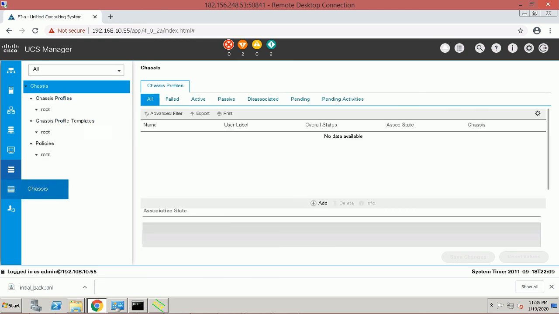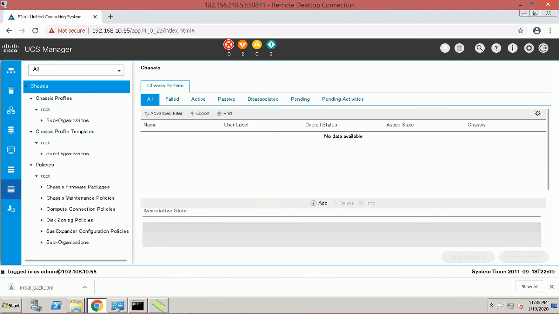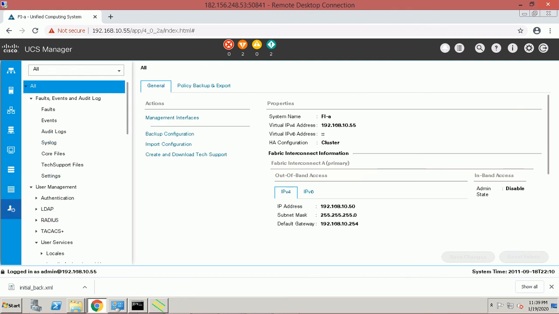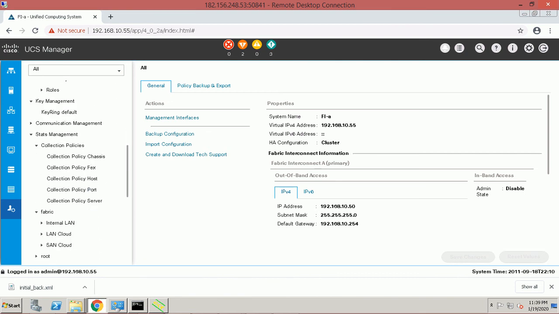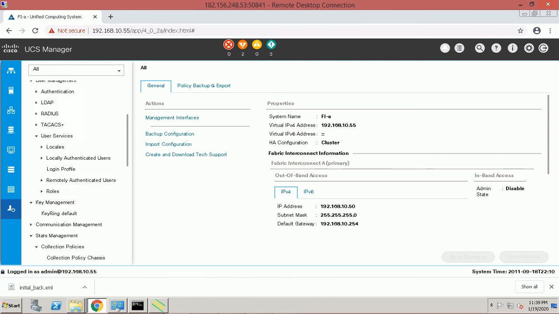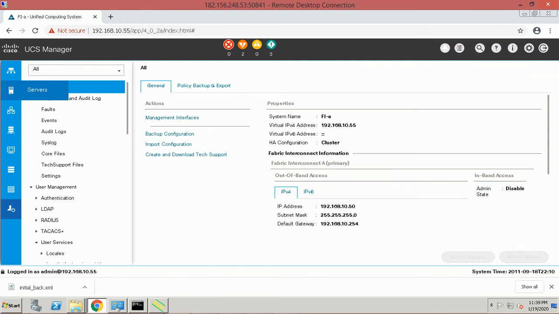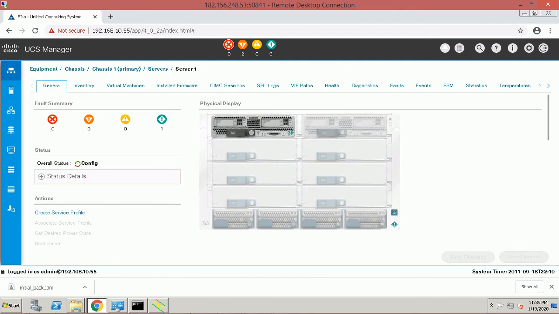It is a recently added feature, storage feature, starting with version 4.0, but so far it is not mature. So wait for the new upgrade versions where you can take the maximum advantage of this storage profile. This chassis is also added recently. This is the complete management of chassis alone, and the admin tab is useful later on when you are going to manage or control resources. You will take the backup and restore. All these things you will do in the admin tab. So user creations, backup, restore, all these things will be available in the admin tab. So these are the navigation. Once you click on the navigation pane, this is the working pane.